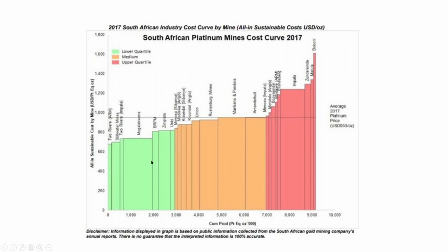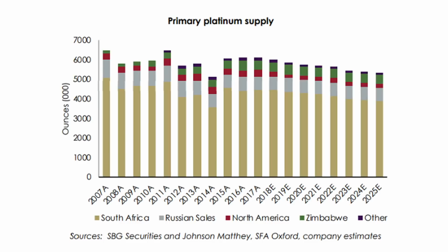And these are the low-cost producers. It was below that for a little while. And that is an absolute opportunity of a lifetime to be buying it at that price. And I bought as much as I could when I could. Primary platinum supply. These are the production numbers, and they estimate this to be declining over time. Not going up, but declining.